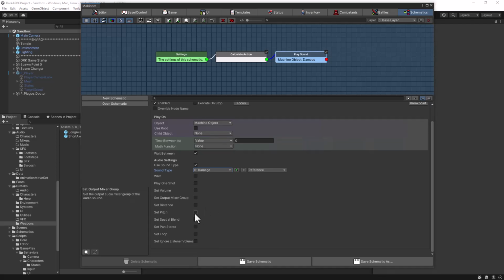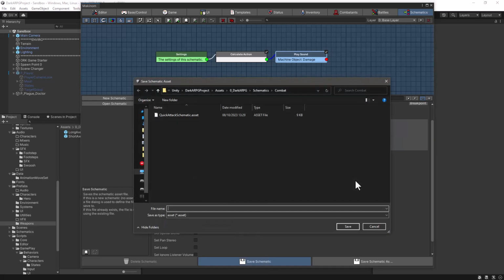Similarly, what we can do is randomize the sound. We can use the set pitch. Remember to check here the play one shot as well. Let's leave the volume at 1 and random pitch. So the first pitch is going to be 0.8 and the second pitch is going to be 1.2.